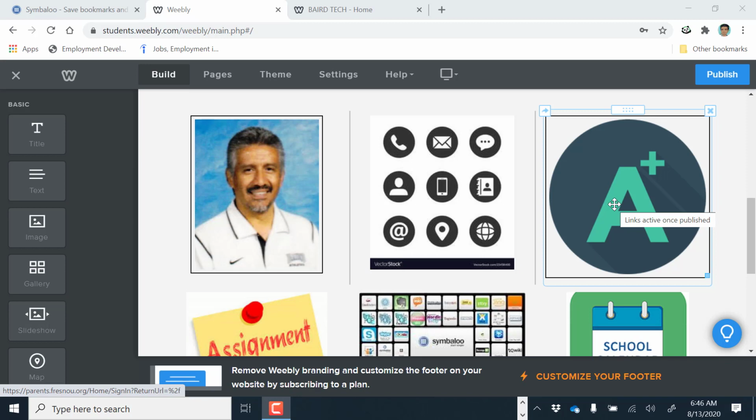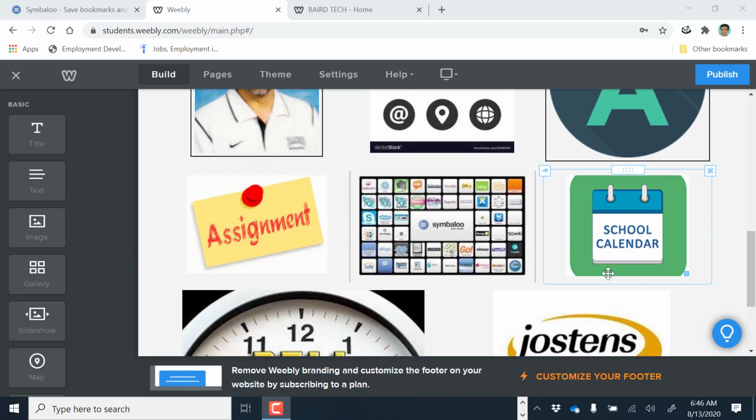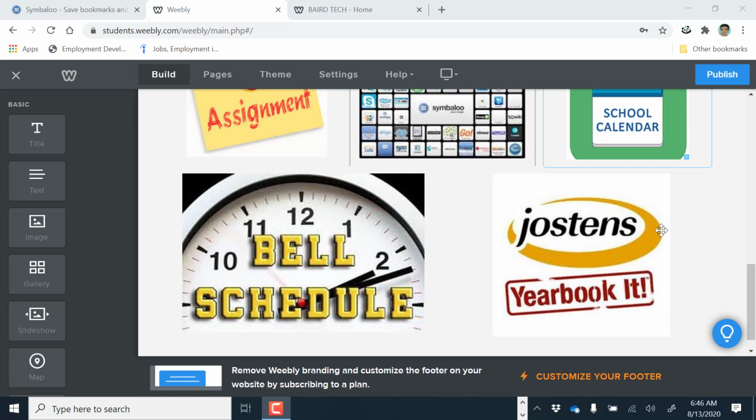So this, I think this will be the last step. There'll be a couple of things I'm going to talk about, and then I'll show you something. So let's do the talking first. Okay, so the rest of these links, or the rest of these icons, they are all links. You now know how to link a document to an icon, and you know how to link a website, okay, a URL.